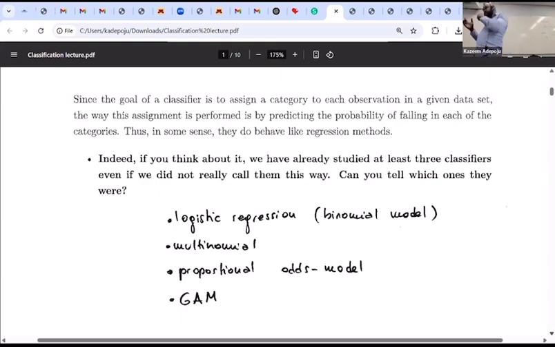Of course, we've done something like that before, like using logistic regression. I remember when I was walking you through binary logistic regression. With binary logistic regression, don't forget, we have two classes, two groups that we want to classify. And of course, we have multinomial, where we have more than two groups, and the proportional odds model, where ranking is involved. I also talked about the generalized additive model. I remember when we were working with beyond linearity.